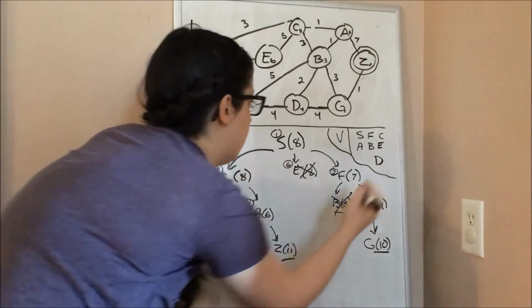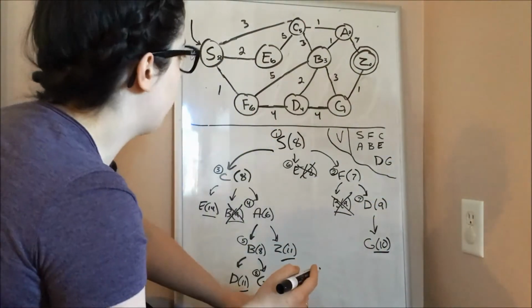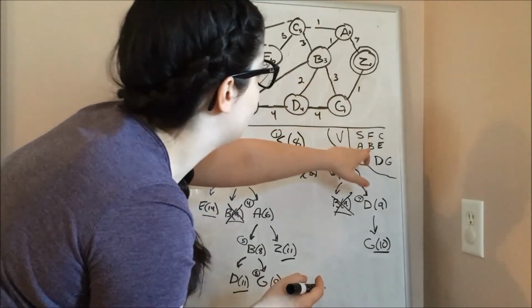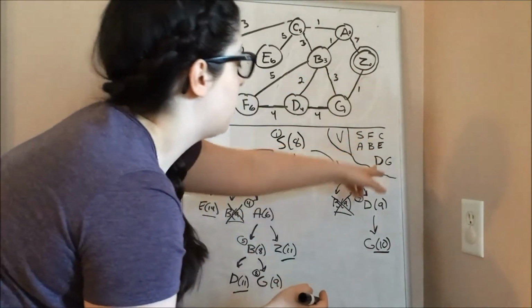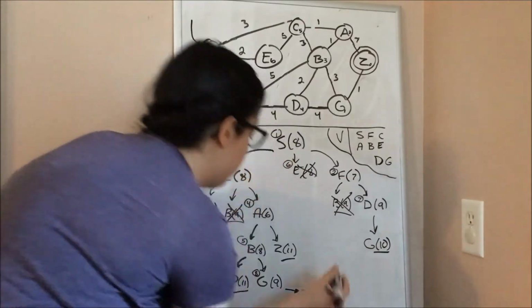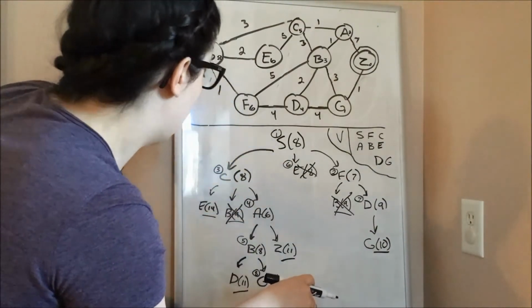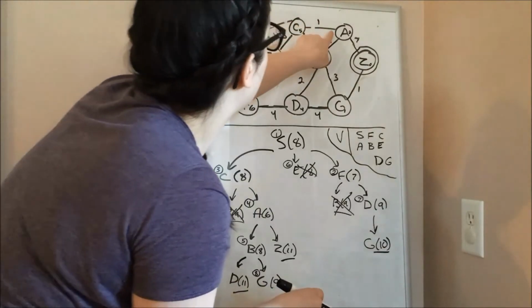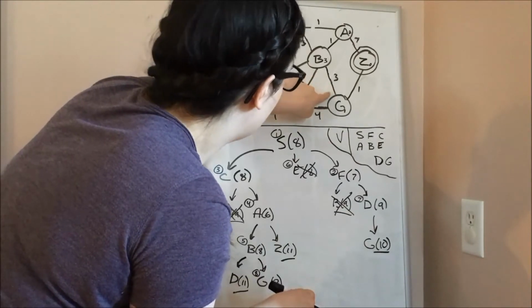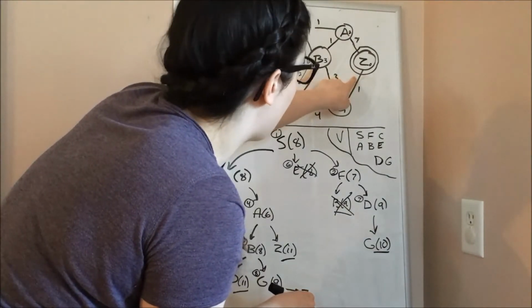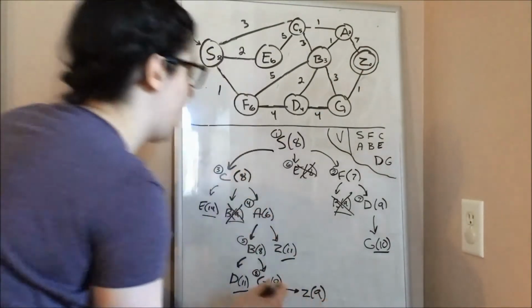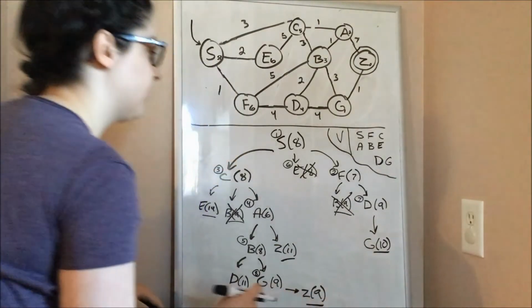So we expand it. We add it to our visited set. So where does G go? G goes to D, which we've seen. It goes to B, which we've seen. And it goes to Z, which we haven't visited yet. So then I'm just going to have it go like that. So what's the value at Z along this path? 3 plus 1, which is 4, plus 1, which is 5, plus 3, which is 8, plus 1, which is 9, plus the value at Z, which is 0. So now Z has a value of 9, and it's part of the frontier.